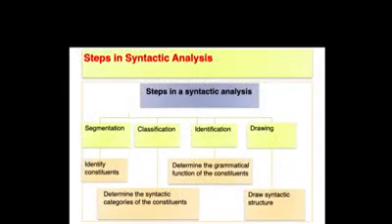Now, how do we do syntactic analysis? What kind of procedure do we follow? Usually, before you do a syntactic analysis, and we are going to have a practice on how we can draw trees, you need to do what we call segmentation, which means to identify the constituents. You need to identify what is an article, what is a verb, an article from a verb, a noun from a preposition, and so on. You need to identify the different segments of the sentence.